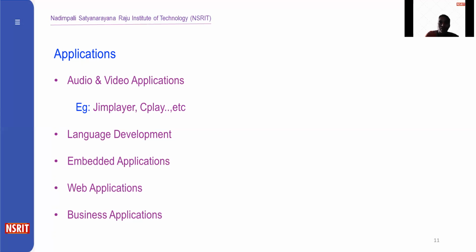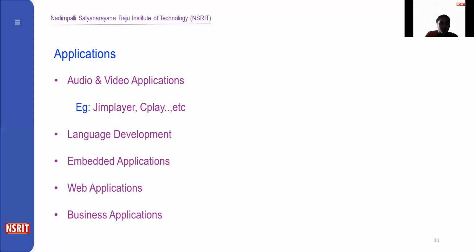This type of applications helps you perform higher applications on smaller devices. So this type of applications are also developed using the Python modules.